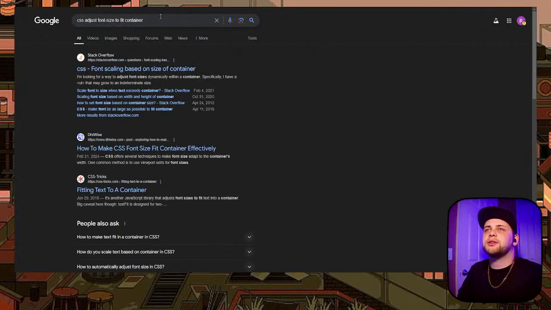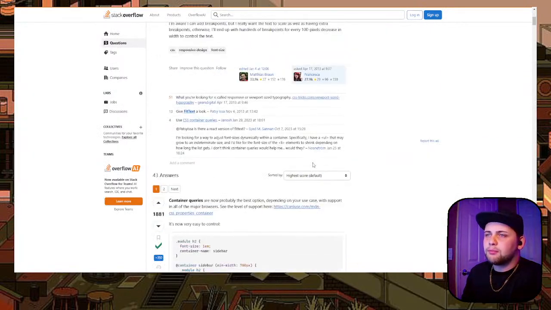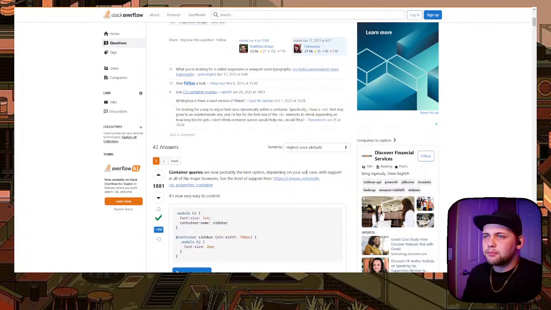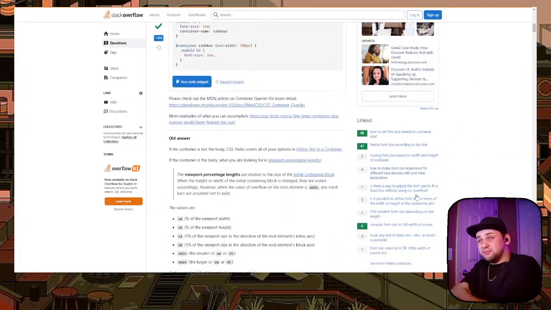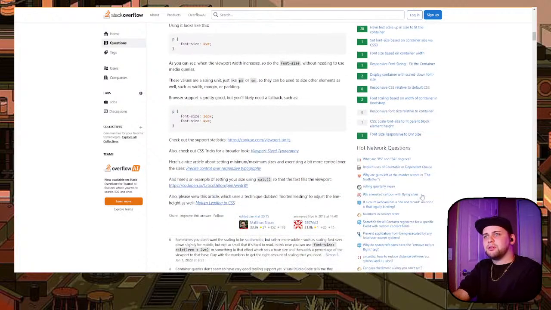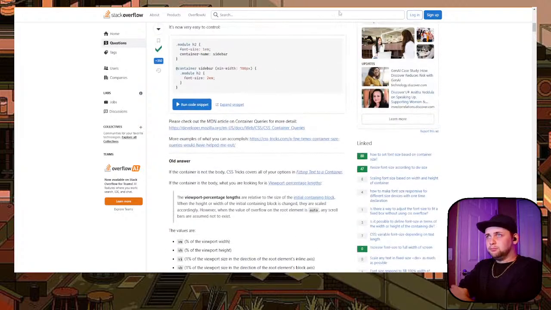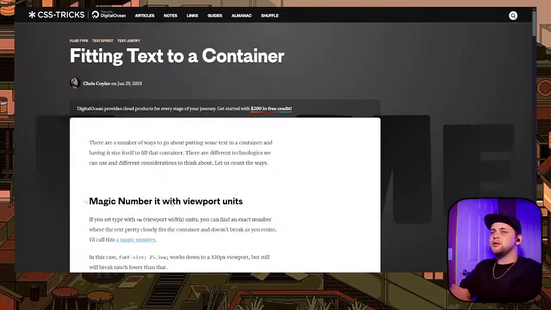Adjust font size to fit container. I guess that's not really working all that well.